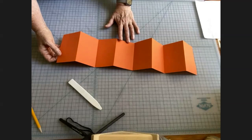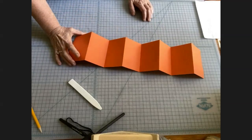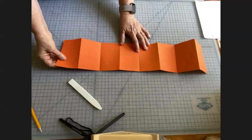You said it says Maria's iPhone on it? 11. And it has a strip of orange paper. Got it. Oh, wonderful. Thank you so much. Okay. I'm good. I'm good.